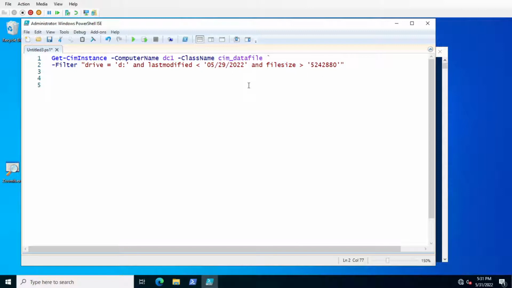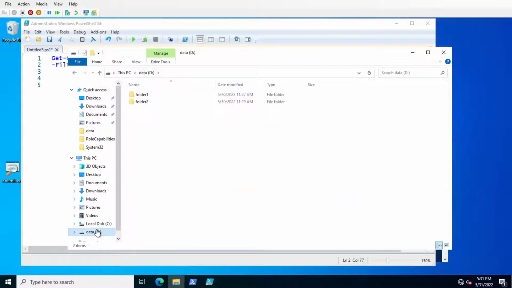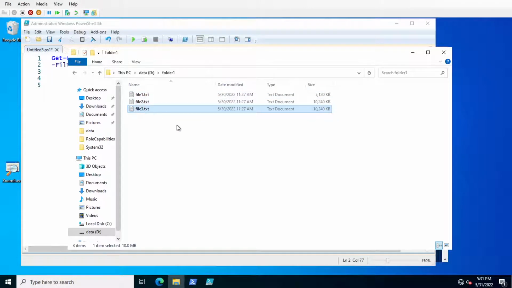For the setup here, on my server I have a D drive, which is the data drive, if you will. I've got a couple folders and some small files, ones that are reasonably new, a 5 meg and a couple 10 meggers. And then in the other folder, I have a couple old Canon RAW files, which I happen to have lying around. I do photography on the side, but these were shot in 2014, so these are really old files. And they are 25 meg and 27 meg respectively.